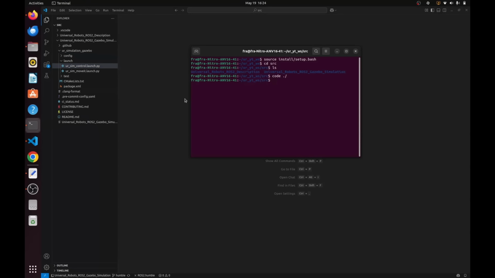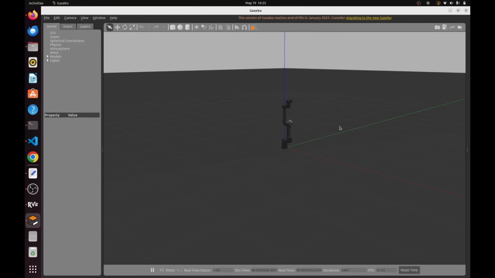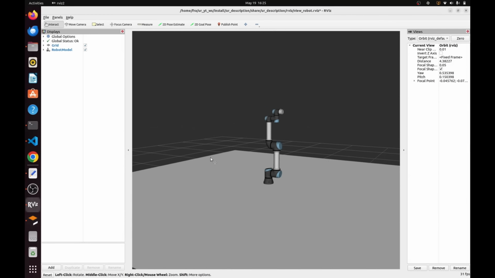So, for example, we source, etc. Then we can run ros2 launch, then the name of the package, which is going to be Universal Robots Simulation Gazebo, and then we're going to launch the Universal Robots sim control. Let's see what happens. Okay, so you can see that the robot is spawned in Gazebo correctly. You're gonna have Rviz here.